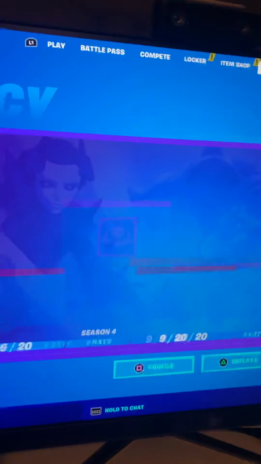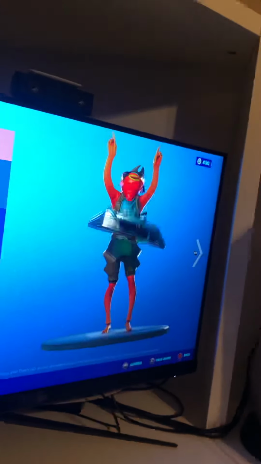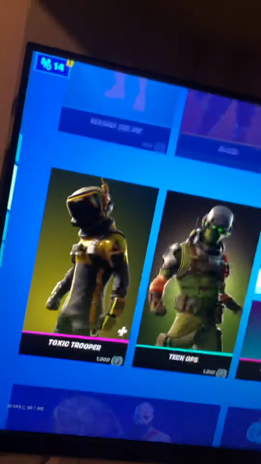Okay, first let's go this way because, like, no item shop, guys. Make sure to use... I'm just kidding. I don't know about code. Oh my god. But guys, drop the base. It's fine. By the way, the reason you guys don't see 2,000 V-Bucks is because it only appears on the Switch because I redeemed it on Switch.